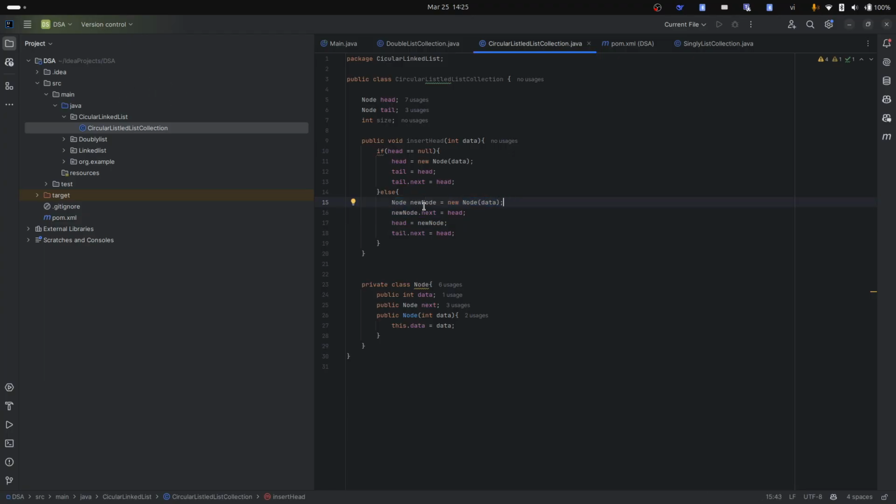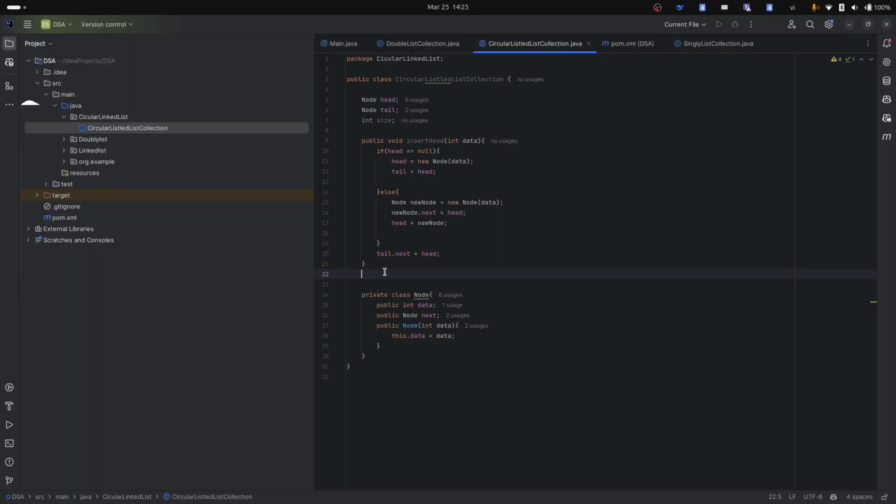Also, why we create a new node and then new node, because this is the common code, we can put it outside for short in some way, right?